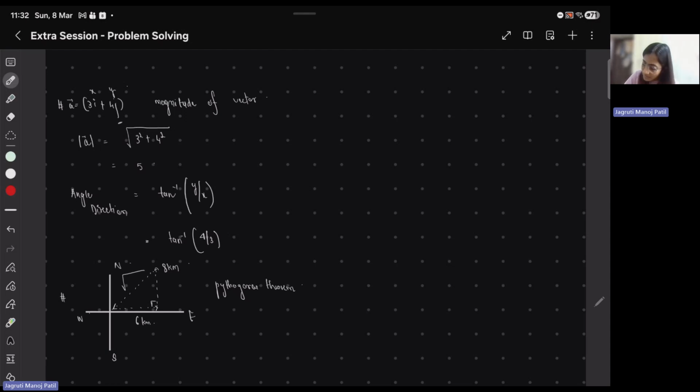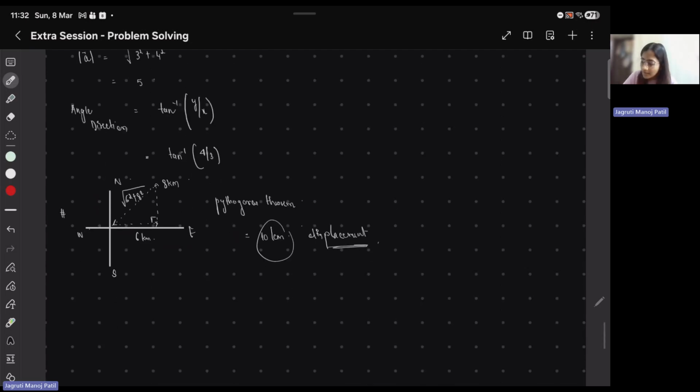So what would this be? This is nothing but 6 square plus 8 square, right? And that's your answer. So finally your answer would be 36 and then you have 64. So that's 100. So your answer would be 10 kilometer as displacement, right? Now keep in mind whenever we talk about displacement, even though this is a magnitude, so hence it's a scalar, but displacement is a vector quantity because it's associated with the direction.